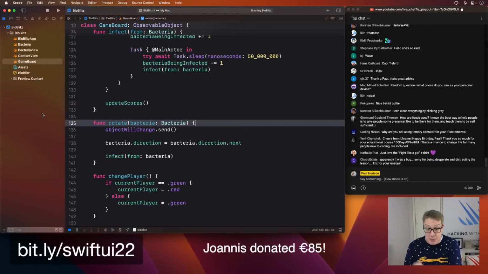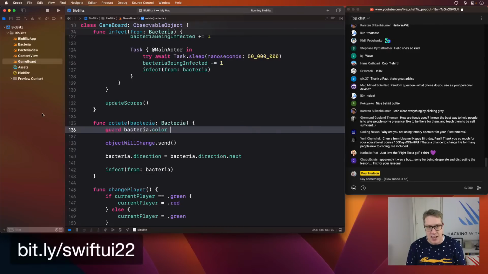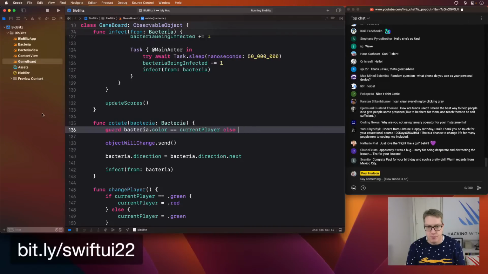Right, guard statements and rotate. We're going to say inside here, make sure that this bacteria color we're trying to rotate belongs to the current player. Otherwise, do nothing. Return. Just bail out if they're trying to change a thing that's not belonging to them.